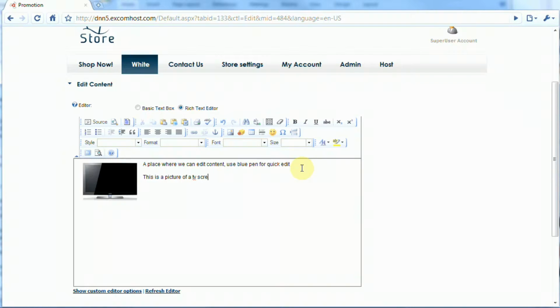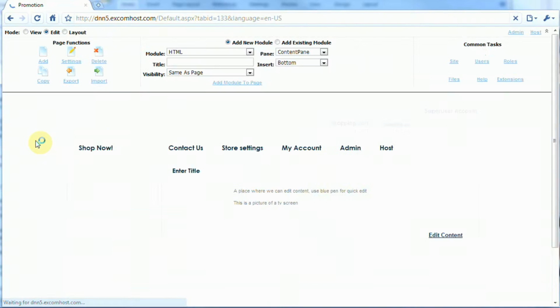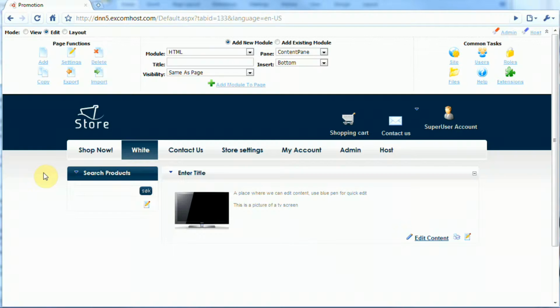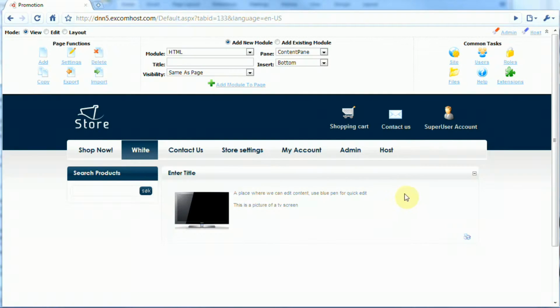I scroll down and I click save. Now if I want to look at this content as my customer would view it, I can click on the view mode in the control panel, and here you see we're starting to get our content put together.